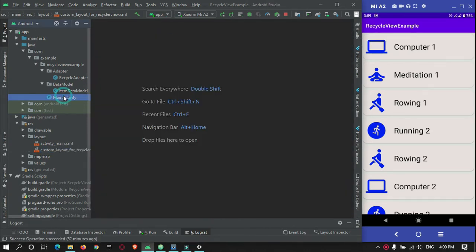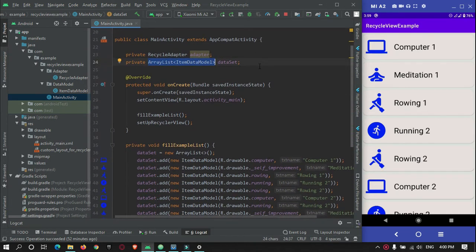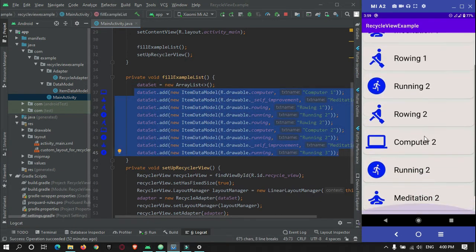And then in main activity, here I have created an array list of data that holds the list of data that we need to show in our app. And then here I have manually added all the data that I need in my recycler view.